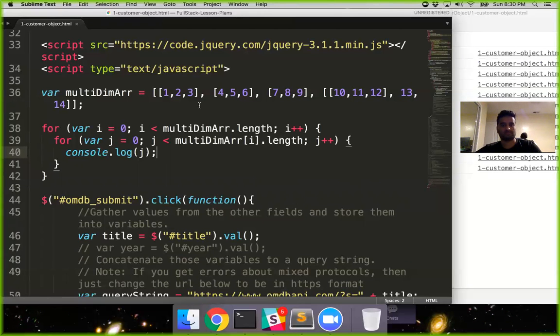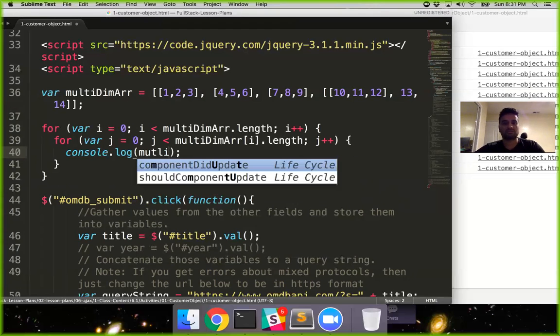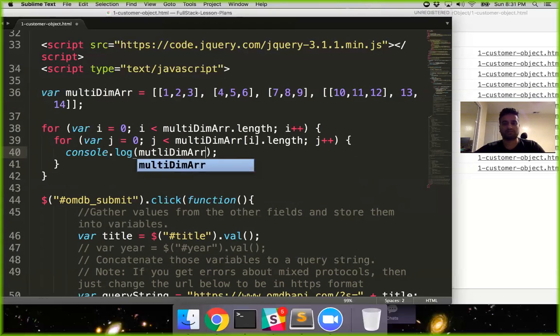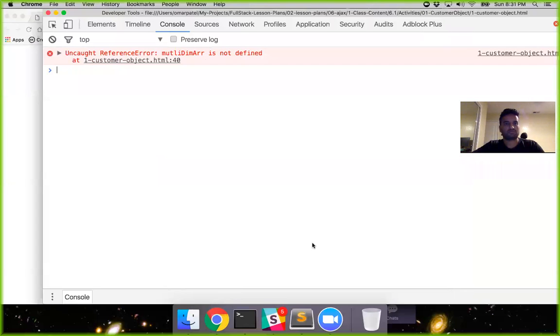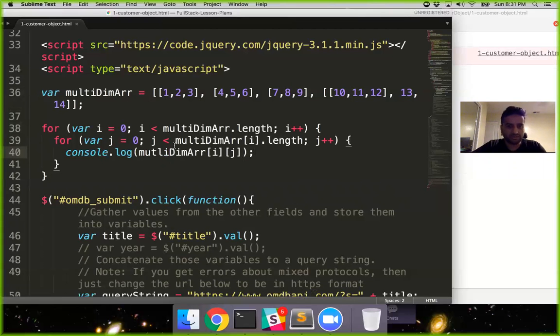Nope, that's not right. What did I do wrong? Okay, so it's going through each one of these. j equals 0. Oh, duh. Yeah, that's just going to print out j. So I need to do multiDimArr[i][j]. No, did I spell it wrong?